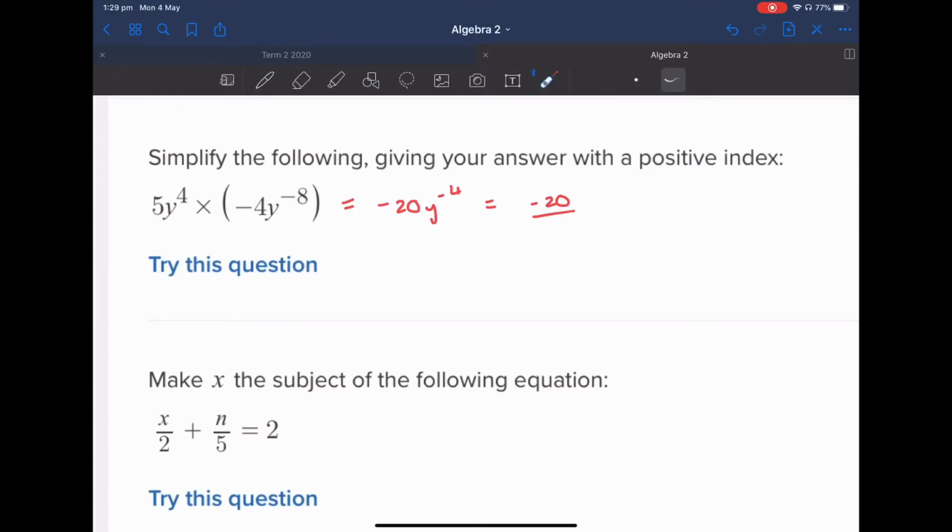And remember that a negative power just means that it's on the wrong part of the fraction. So if it's just written as a whole number like it is, it needs to become a fraction and it needs to go on the denominator. And contrarily, if it's on the denominator and it's a negative power, then that needs to come up on top. Okay, so in this case, it's got a negative power, it's not happy where it is, need to move it down, and that's going to be our answer there.